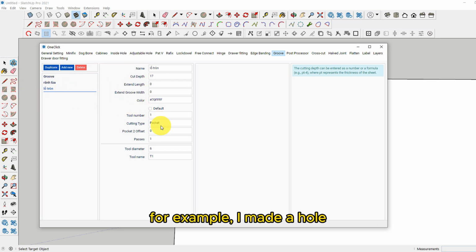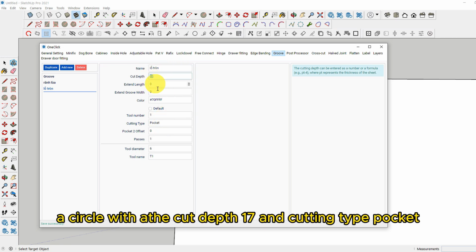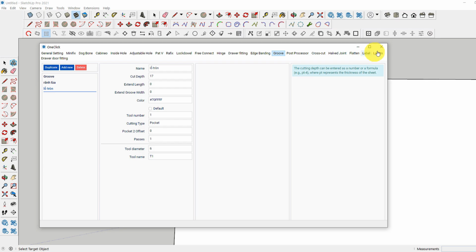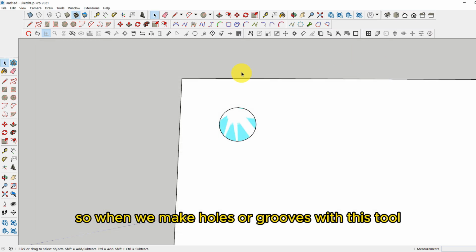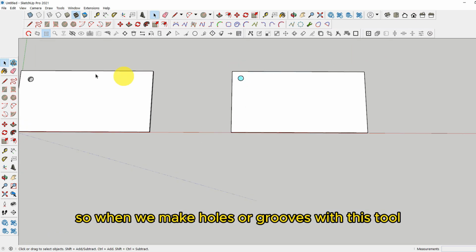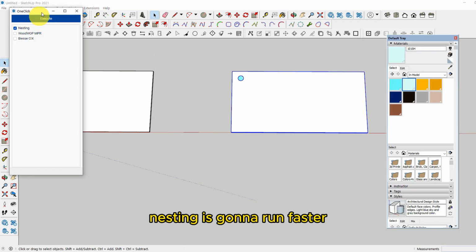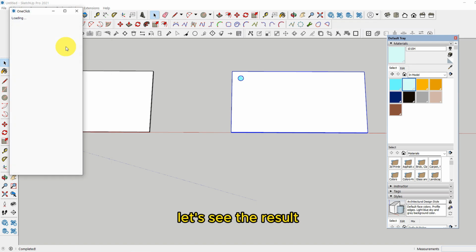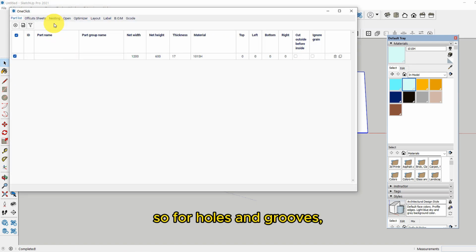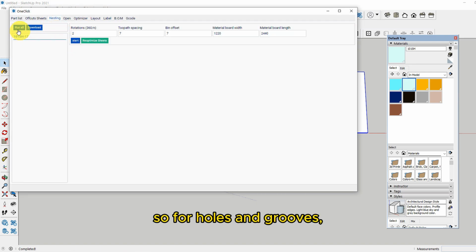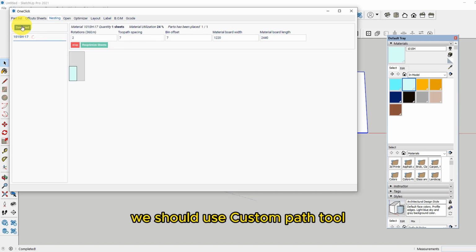For example, I made a hole, a circle, with a cut depth of 17 and cutting type pocket. So when we make holes or grooves with this tool, nesting is going to run faster. Let's see the result. So for holes and grooves, we should use the Custom Paths tool.